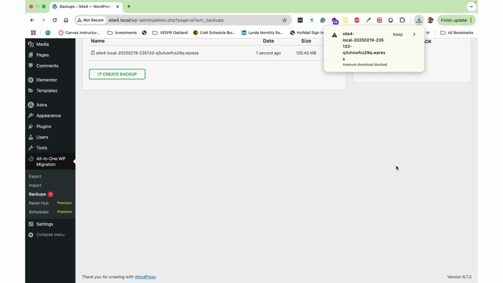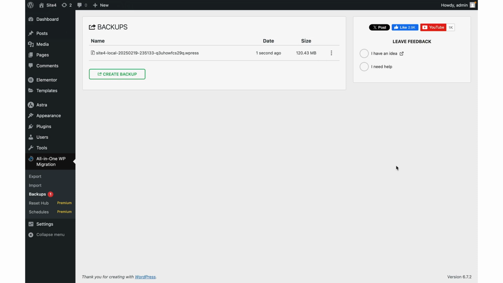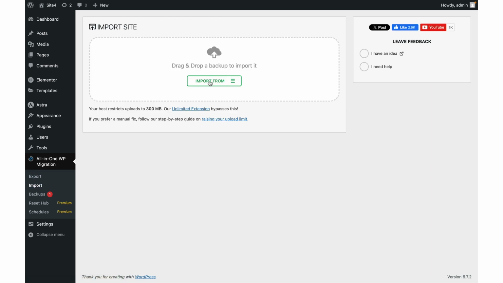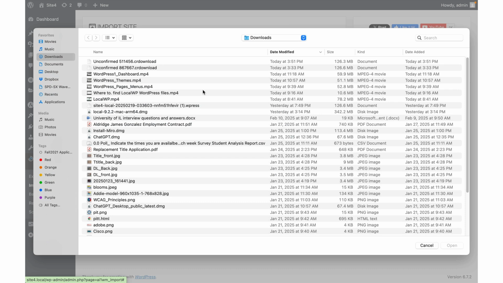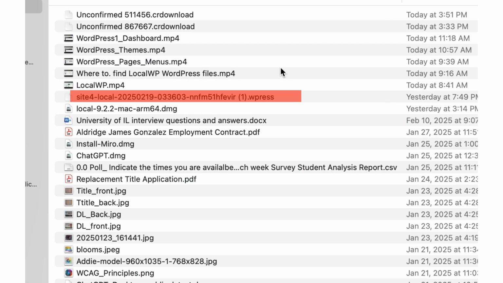Now what we're going to do is go to the other website, the other location where you want your website. Let's say that it's GoDaddy or Bluehost or SiteGround or something. You're going to install WordPress and then install this All-in-One WP Migration Backup tool. It's free, so go ahead and install it. And then open it up in the other website and choose Import. And then you're going to choose Import from File. And you're going to import the file that you just previously exported.